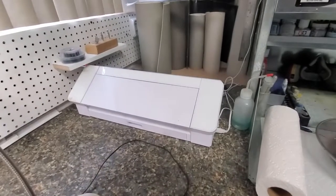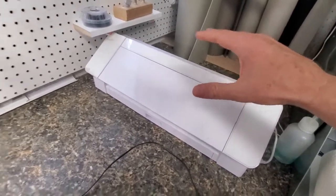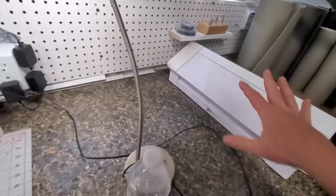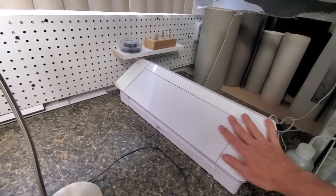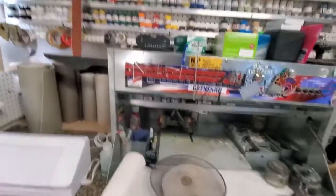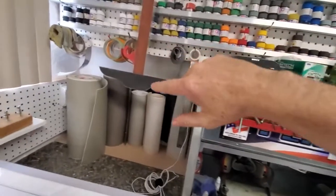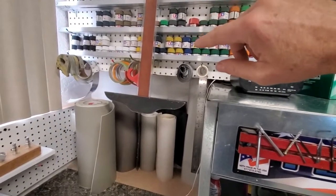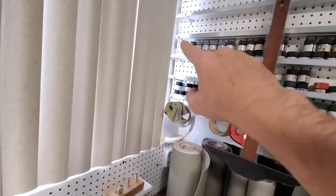At this end of the bench is one of my most important tools — this is my Cameo plotter. This used to be where my 3D printer sat, and my Cameo kind of sat over here, but now I have plenty of room just for the Cameo. I can't recommend this thing enough — I just have more fun making masks than I can really describe. And this is my paint booth. The wall that the 3D printer is on the other side of is right there. This pegboard is offset from that wall by about seven or eight inches, and the reason it's offset is I have a vent that runs from the back of this paint booth up and around and exits right about there.